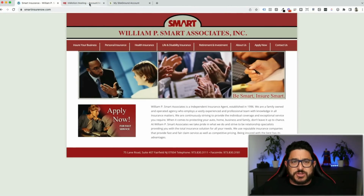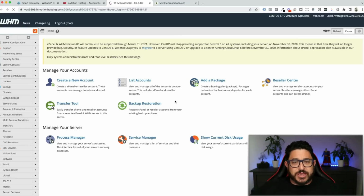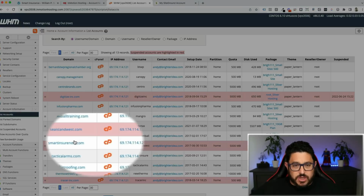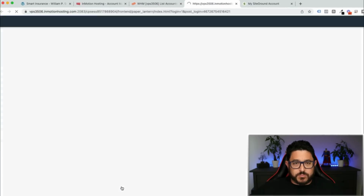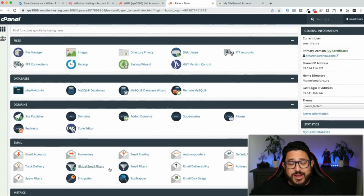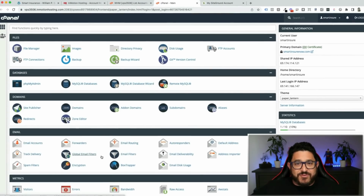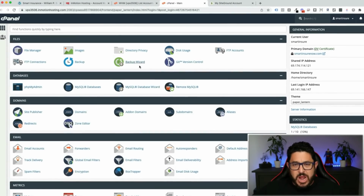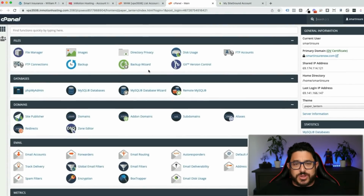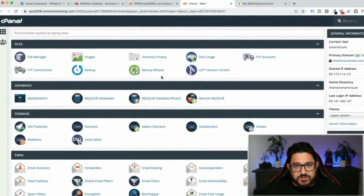So the first thing I'm going to do is log into that InMotion Hosting root folder, and go directly to that account. Now, when I go to that account, I'm gonna go right to the cPanel. In the cPanel, we have a couple things that are very important and a couple ways that we can download a backup. Now, you can do a straight backup. They have a backup provider in here, a backup wizard, but we're not gonna do that. We're gonna do it in a little bit of a different way where we can just get the database and just get the files that we need.